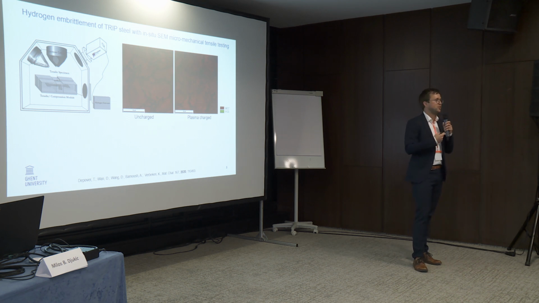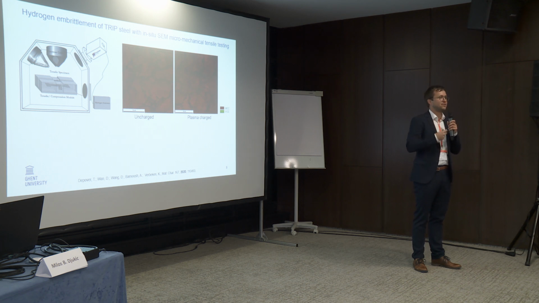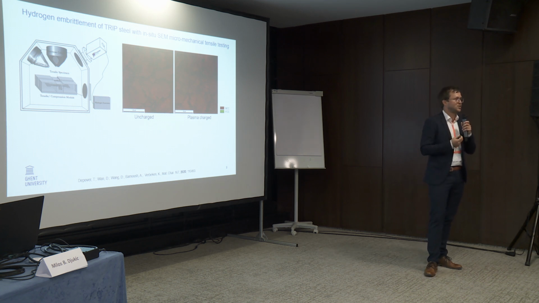This is also shown in duplex stainless steels and 304 stainless steels, that if we do charging with hydrogen and we interrupt the tensile test, you reduce the stacking fault energy and you have different deformation mechanisms acting. For instance, you can see deformation of epsilon martensite sooner in the case when hydrogen is present compared to the uncharged condition.